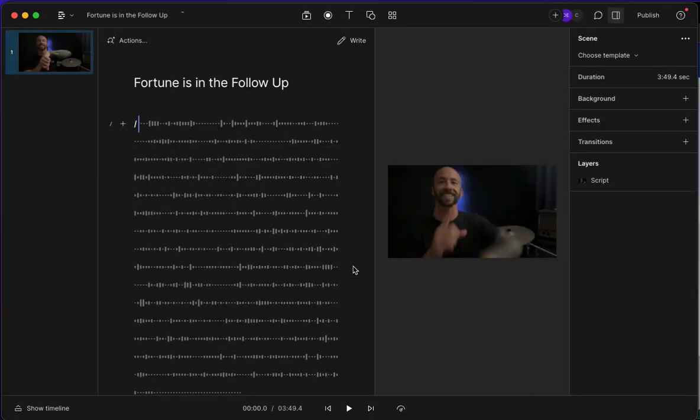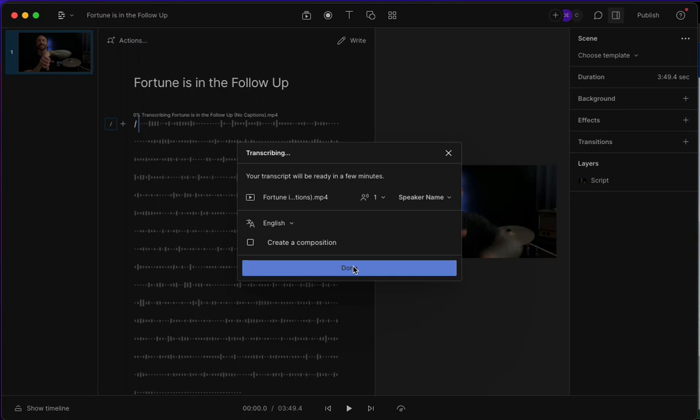So this will do the work for us to transcribe all the words so we can easily add captions, but more importantly, cut and edit the video with ease. I can't thank this software enough for helping me speed up the process. I'm sure there are some other ways to bulk upload good content and everything, but this is the one that I found that's really fast and easy.